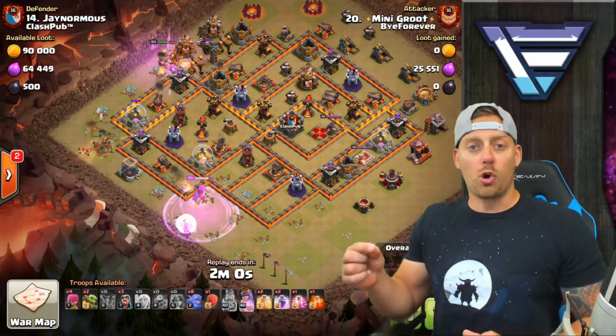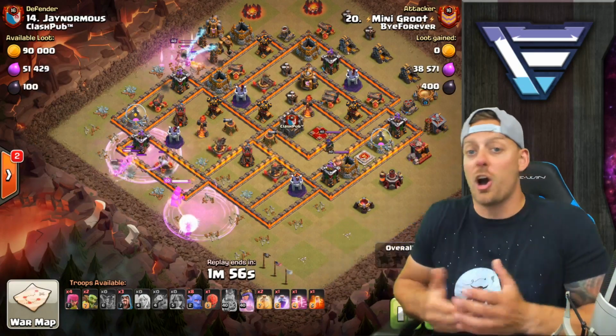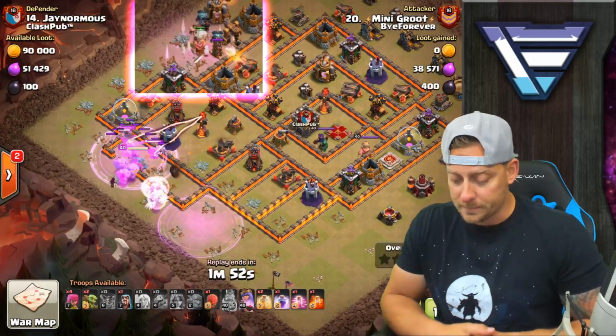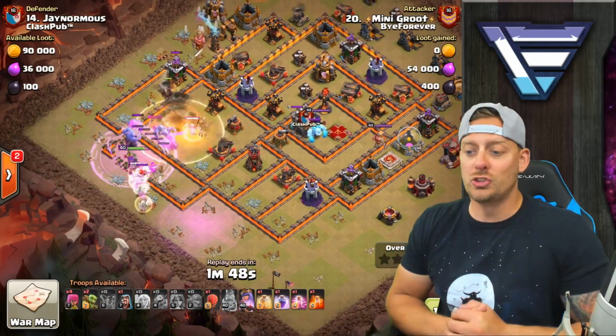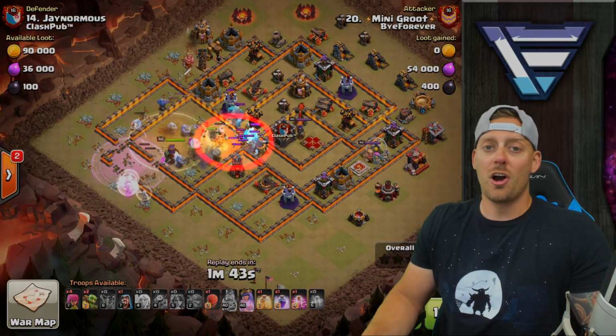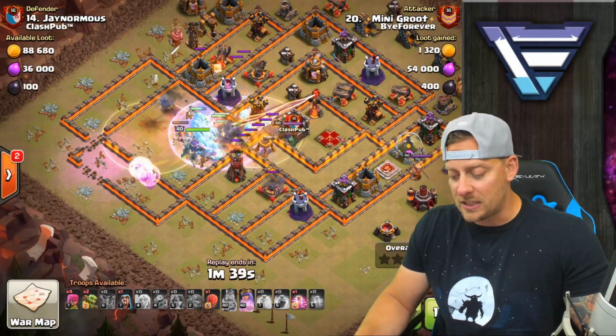Once everything is in the core of the base, we can send in that stone slammer from behind and take out defenses on the other end of the base, as those defenses are targeting what's in the center. We got that rage spell nice and early. That's going to eliminate the need to use jump spells or wall breakers, because the Valkyries under rage are just bosses. It's that simple. We have 2 ice golems coming out of the enemy clan castle right there.